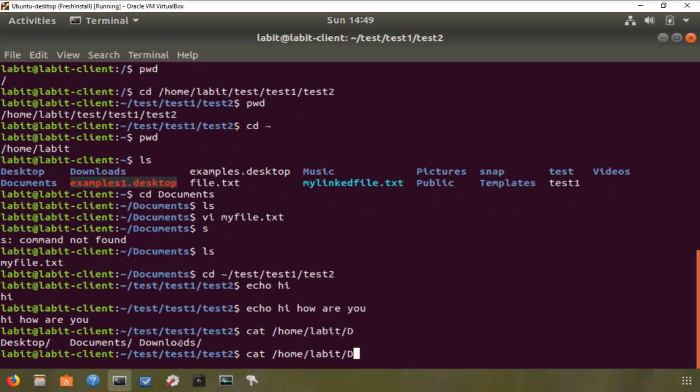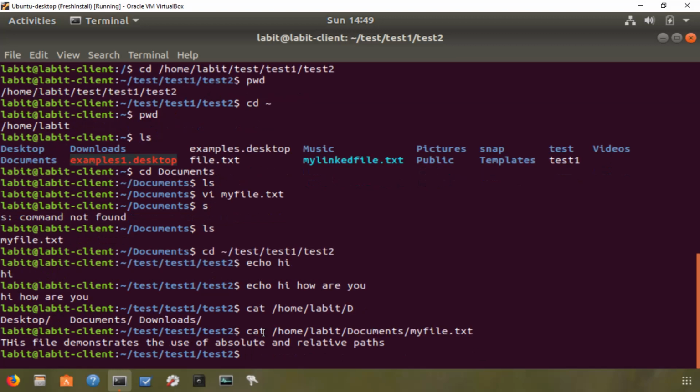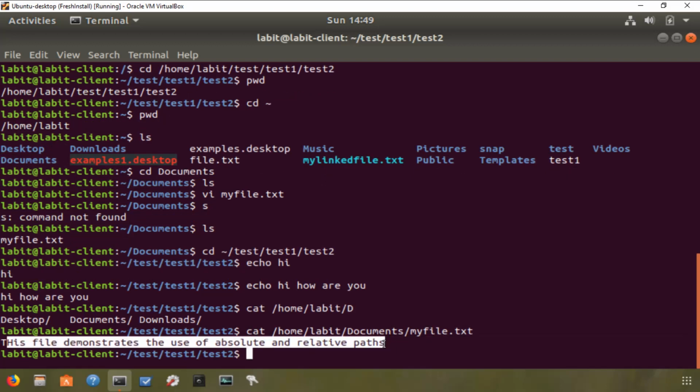So I can see it's telling me there's not enough information for the system to autofill this because desktop, documents and downloads all start with a D. So I have to provide some unique identifier for this. So I want to go to documents, so I'll type in DOC and hit tab, and that allows it to autocomplete it. And now my file is called myfile.txt, and that's the only file, so I can type in M and hit tab and then autocomplete the file. I'll hit enter, and you can see that I'm in the same directory test2, but I can still read the contents of this, right?